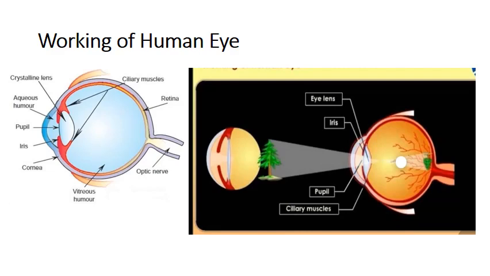For example, if we see a car coming on a road, what happens? Light from car reaches our eyes, and our brain interprets the image that car is coming, and accordingly we move aside, means we don't sit in the middle of the road. All right, in a similar fashion there are n number of examples wherein we realize that it is a sensing organ and accordingly we respond. So this is how exactly a human eye works.